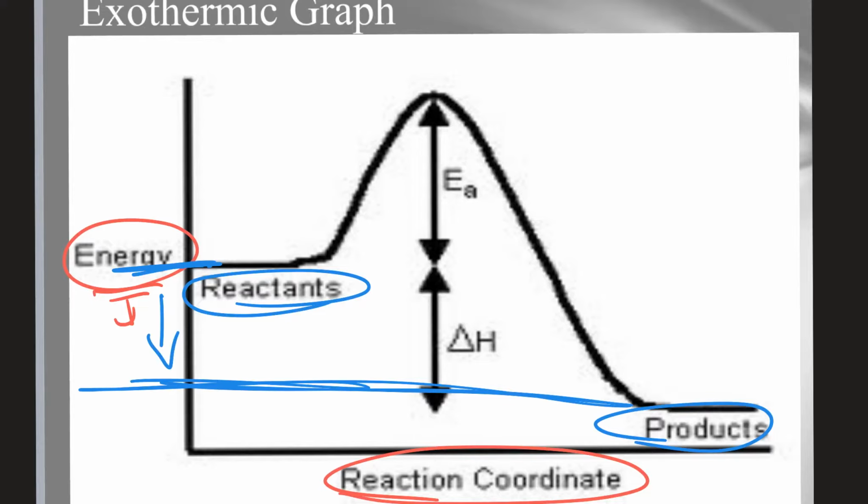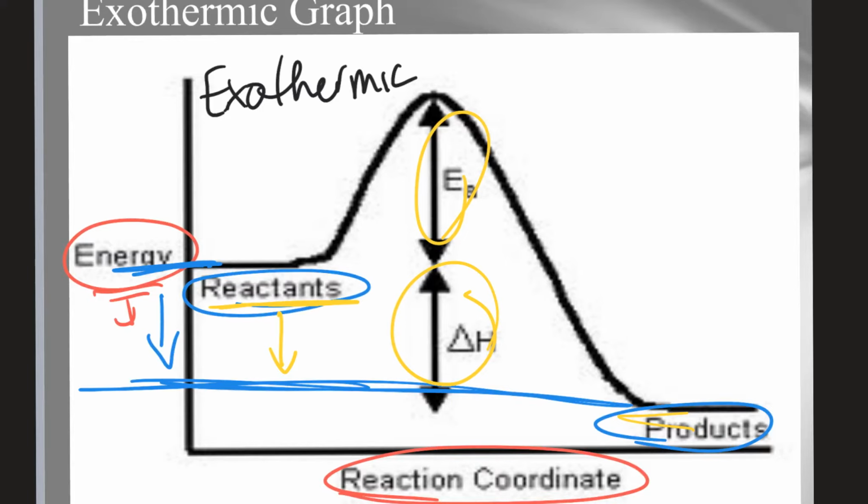And what's in the center here? We'll talk about this next unit, in a couple of minutes. But if you notice, there's a difference in energy. Because there's a difference in energy and energy dropped, we'll call this process exothermic, because the reactants lost energy in order to make the products. So this is an exothermic process here. Just make sure that you're able to interpret these graphs, what we call energy profile graphs.